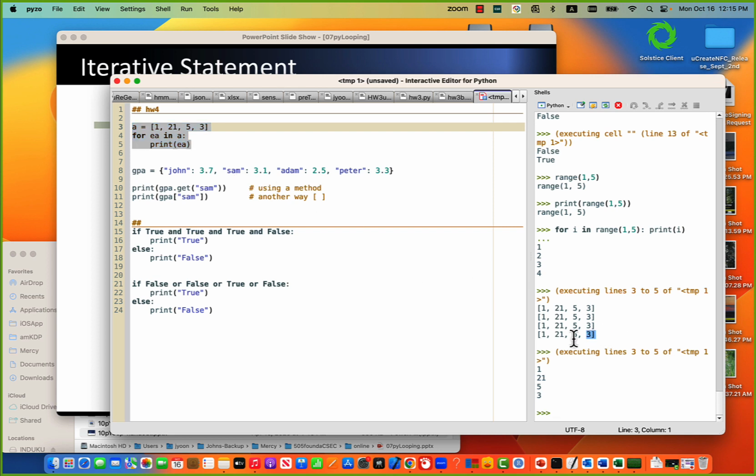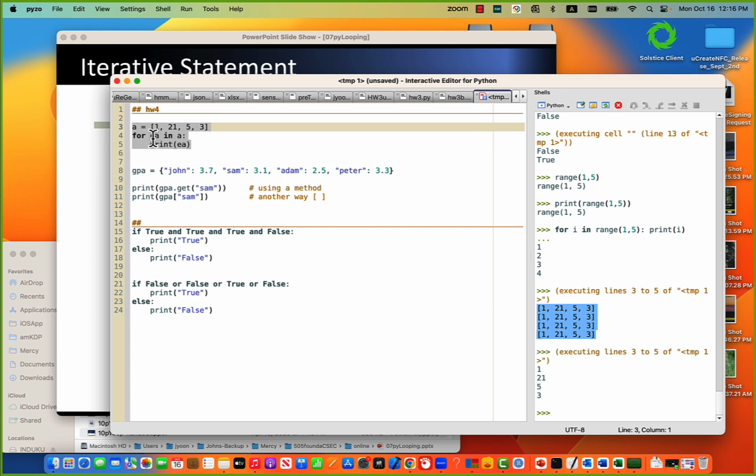Remember that previously I said E, simply A. I want to display the entire list. How many times? For the same number of times as the number of elements there.